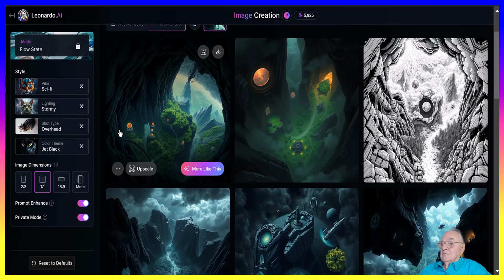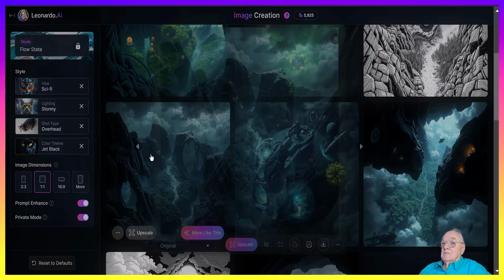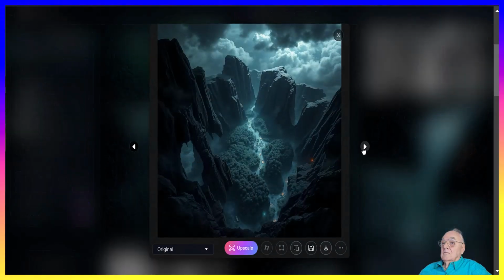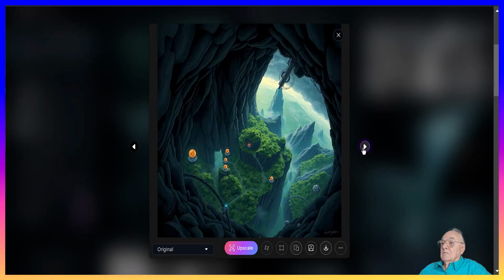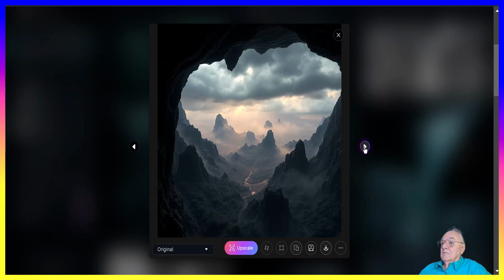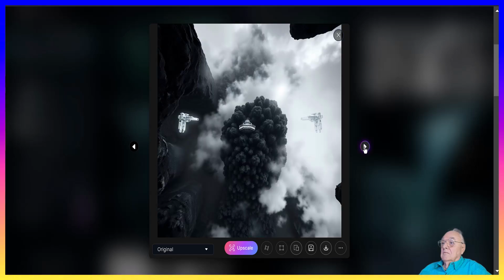Points aren't really that much. They do charge, I believe. To be fair, Leonardo AI has a very fair price.